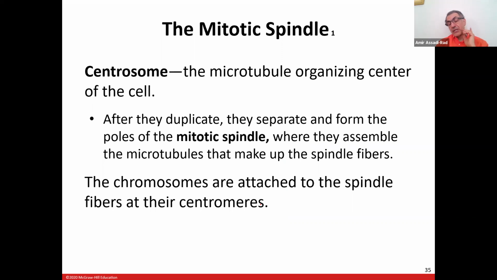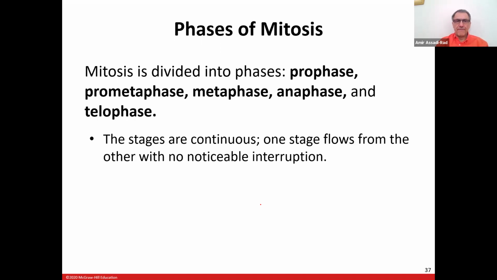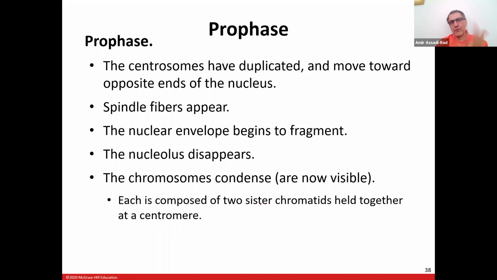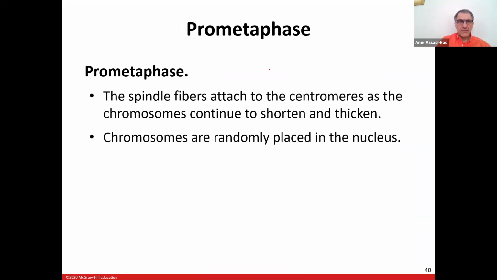The centrosomes have microtubules which pull the chromosomes apart. And the mitotic spindle and asters are arrays of microtubules, and again, you will see that these are the stages of mitosis. What happens during prophase, right here? These are real pictures, and these are cartoons. These are the centrosomes right here, and these are microtubules, and they attach to the chromosomes and pull them apart. And these are asters right here, they're microtubules. And the very first stage, do they mention it in here? Prophase, metaphase, anaphase, telophase. It does not.